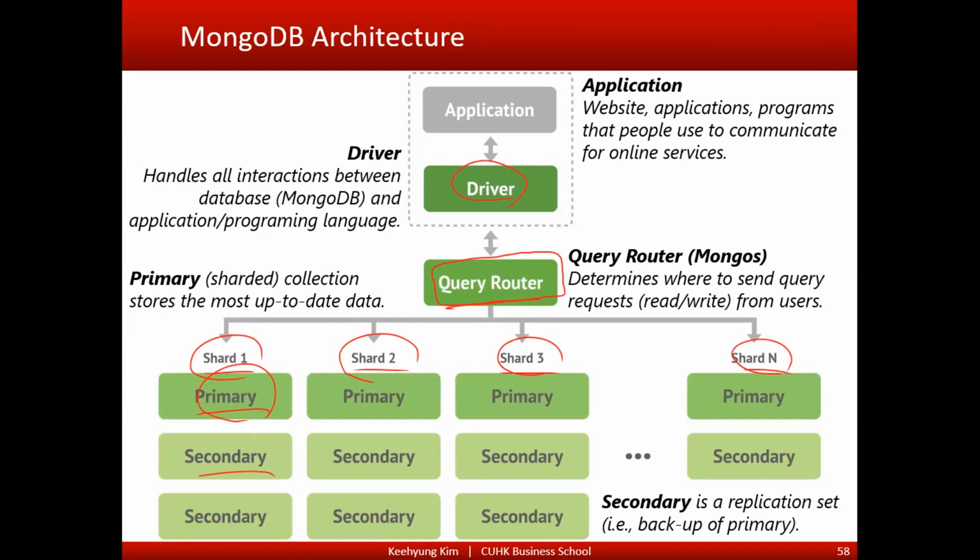So let's say in that earlier example, FourSquare uses the user ID as a shard key. So user A's information is here, user B's information is here, user C's information is here, something like that. And if user A is a popular person, like a celebrity, then a lot of people will try to look at user A's information. Then you can make a copy in a different server like this, so that you can handle multiple requests at the same time. So that's the basic concept here.